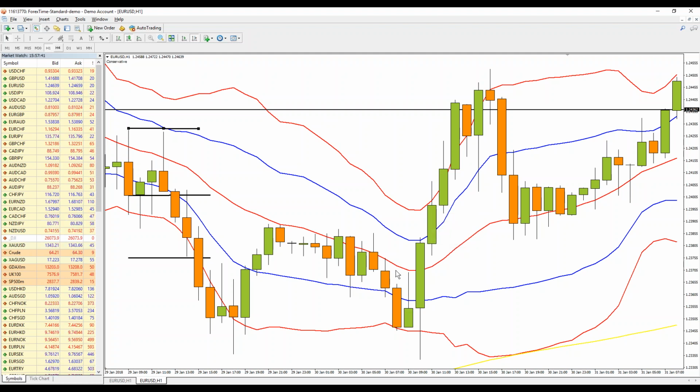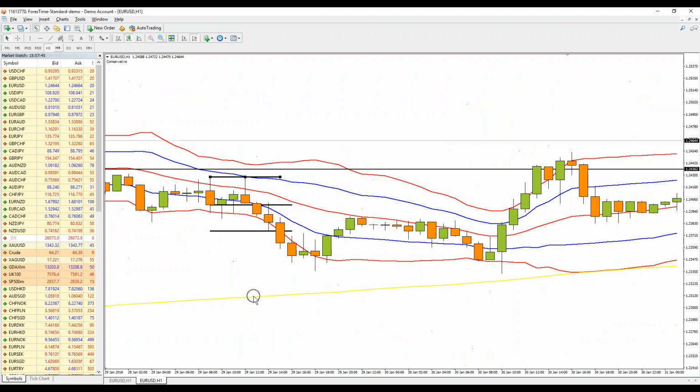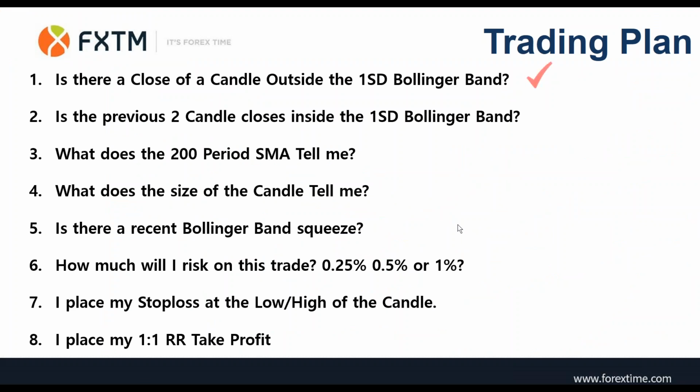Now, what does the 200 period simple moving average tell us? Does it say we can sell? It doesn't suggest a sell trade. It only suggests a buy trade, okay? Because price is above the simple moving average. So does that mean we're not entering at all? Not necessarily. Our first condition was met: inside, inside, outside. Then the 200 period simple moving average did not agree with the setup. But that does not necessarily mean we are not going to enter. That is a personal choice.